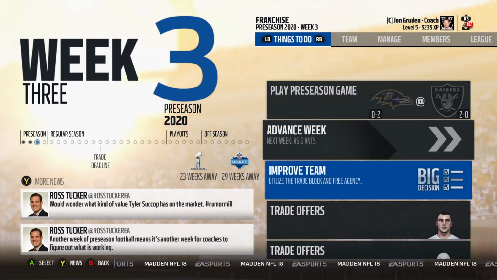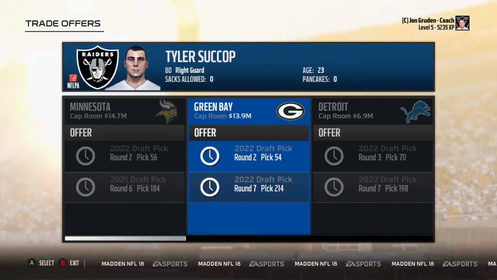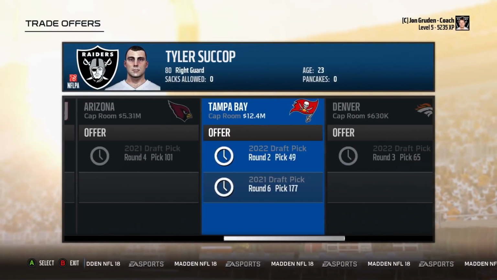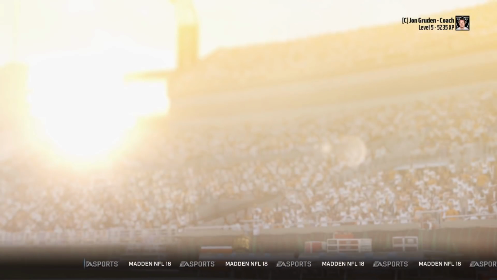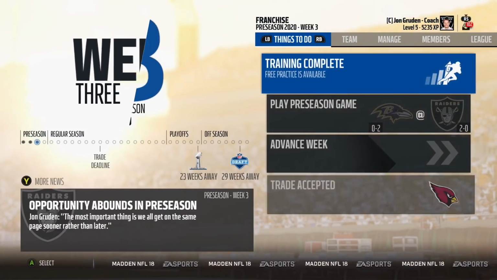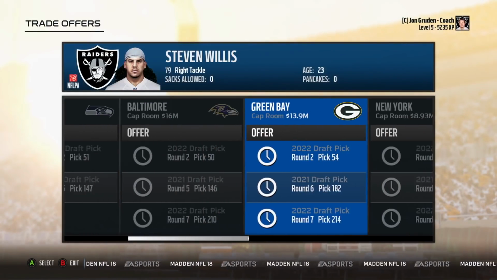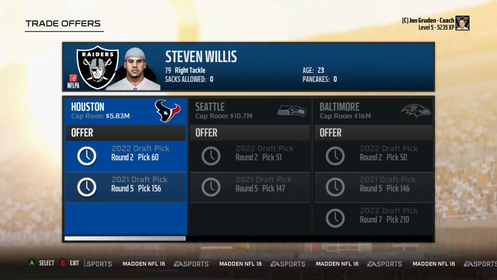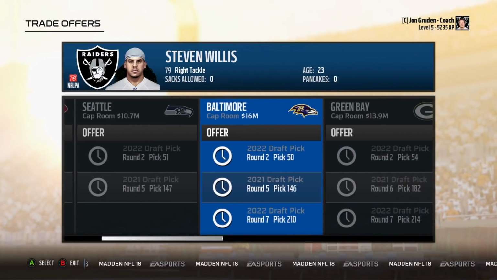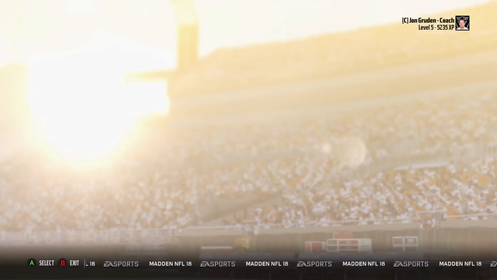So we do actually have more trade offers on offensive linemen that I need to accept. Again, anything for this year. We got a 4th rounder from the Cardinals. We're going to go with that. And let's see about the other one. Nothing this year looks like. So let's send him to the Ravens, I guess.